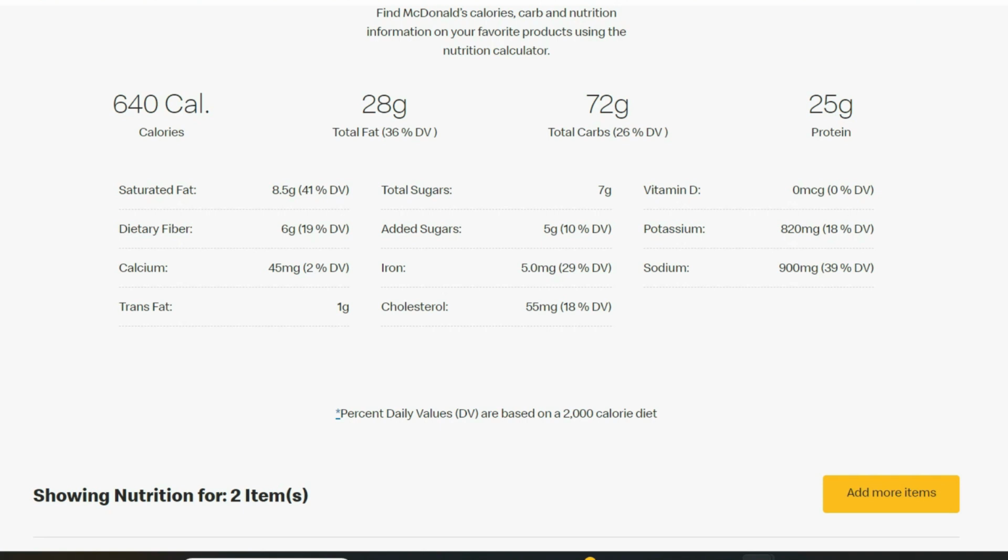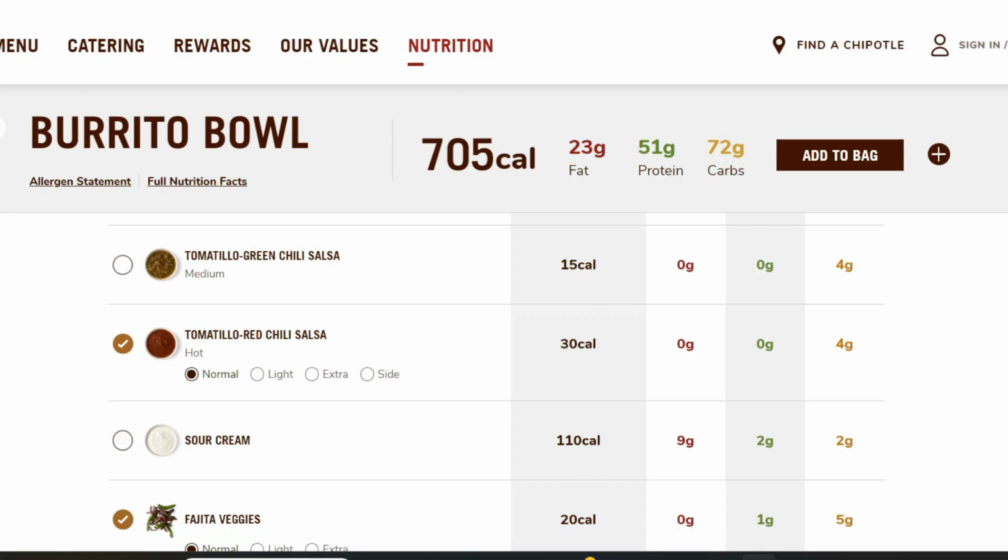Not the best source of protein by any stretch. So again, this is not a good source of protein that we want to take in, okay? But you're getting it in. You also kept the fiber about the same, about 6 grams. It was 7 grams before. Cholesterol dipped down from 85 to 55. So this is like once every few months, I would do a meal like this. This would be very rare. But if you do have to eat out, plan ahead.